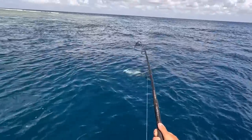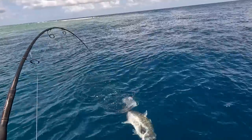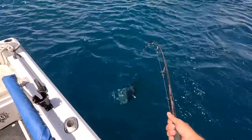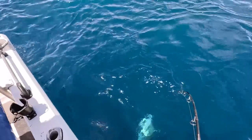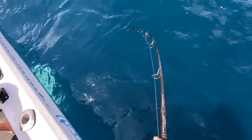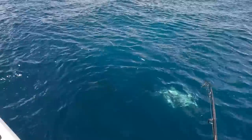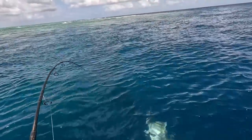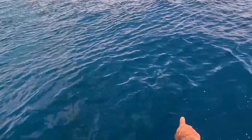Oh. Oh, that is a big jeet. Holy crap. I'm gonna put this on the holder. That looks like a real one, Greg. Get into it. Oh, he's bleeding. I don't know if the lure's that far down, it's bleeding from that. Oh no. Not under the boat, buddy. I think the lure is so far down its gob. Oh man. Go away, sharks. Look, big GT there. Oh my god.